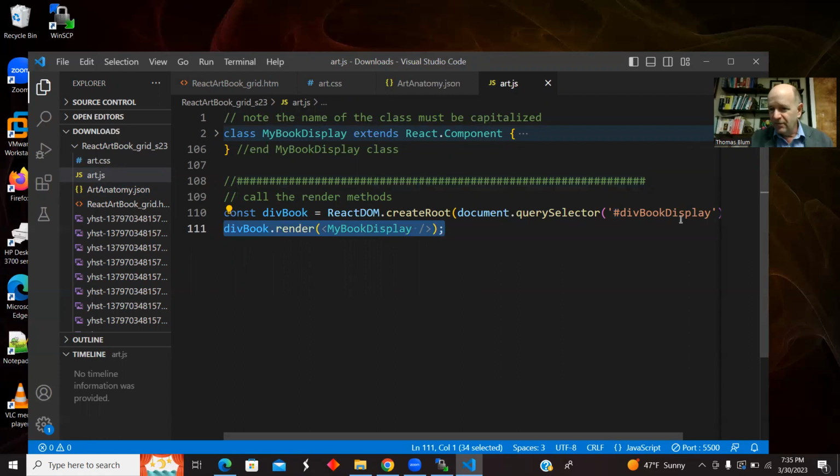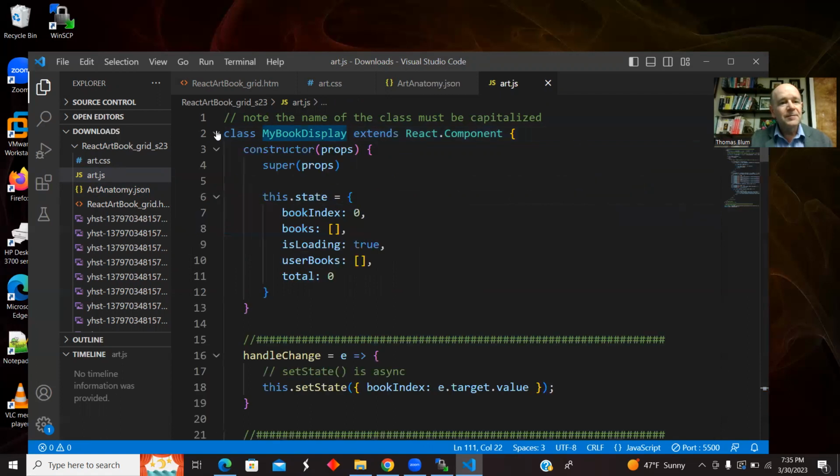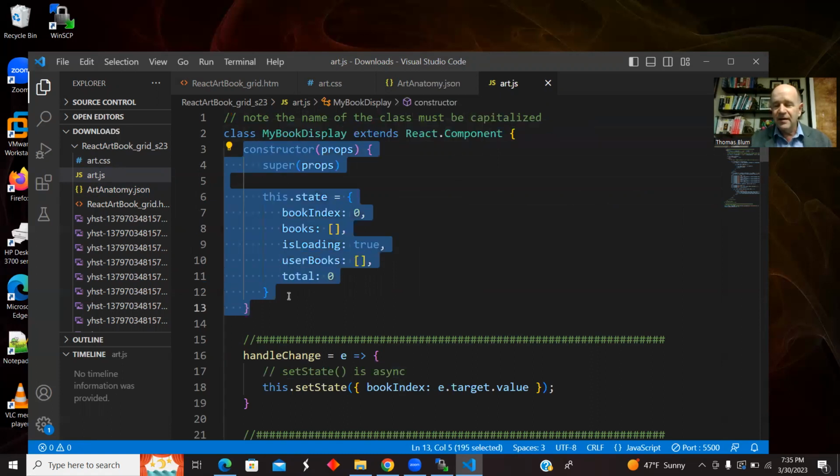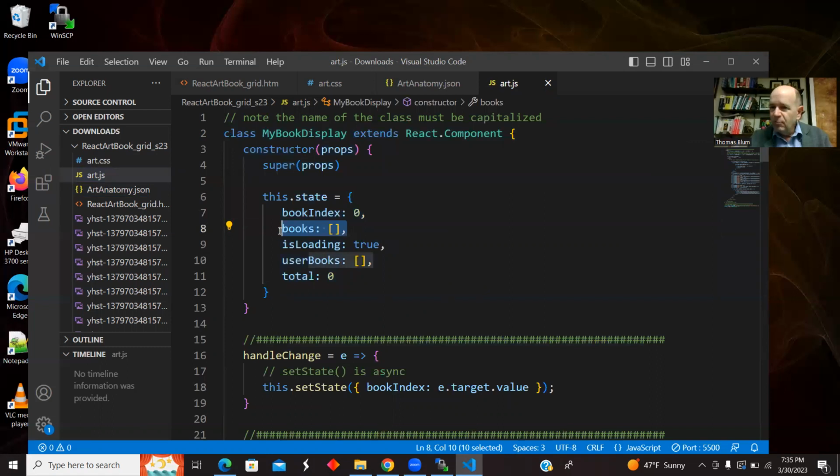And then once you have the container, then put an object of your React component class into that container. Okay. So now here's the class. Start with a capital letter, extend React component. We want to have a state. There are going to be an array of books that I'm going to get from the JSON file, but at the time of the constructor, at the time of the constructing, I have not yet read the file, and so it is an empty array.